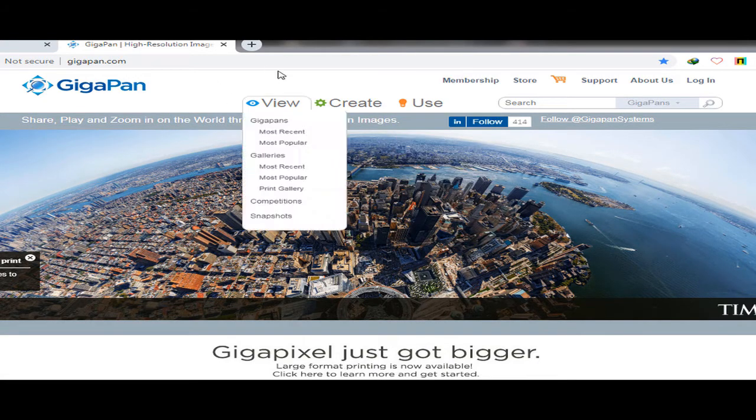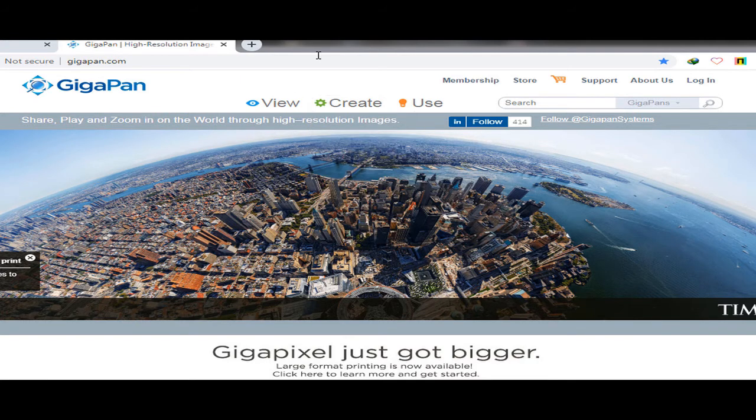In this way, what I'm doing is sending information to gigapan.com, which is listening at port number 80, using my browser as the client program. In Linux, we are going to send some data, but not using the browser as the client, using our own program.